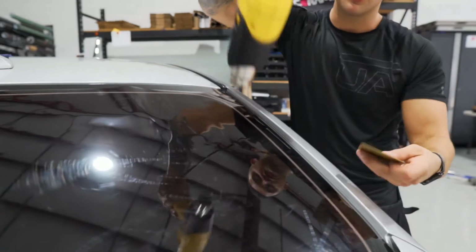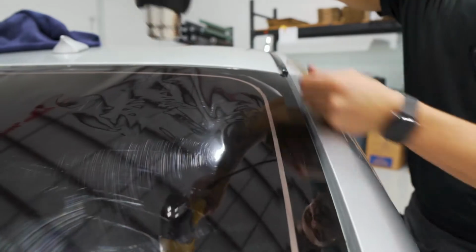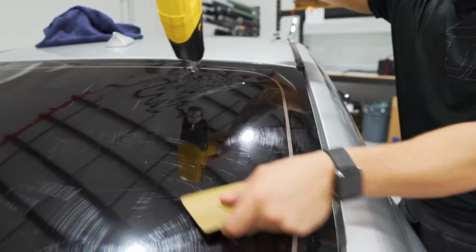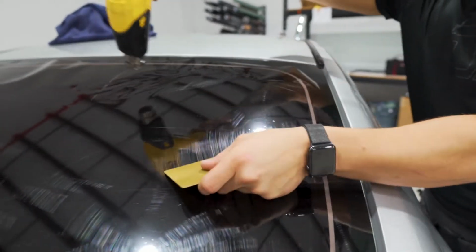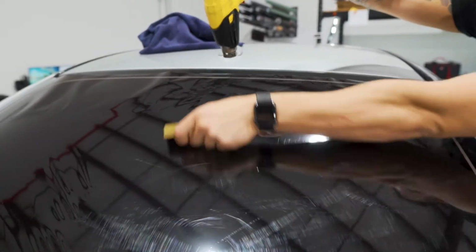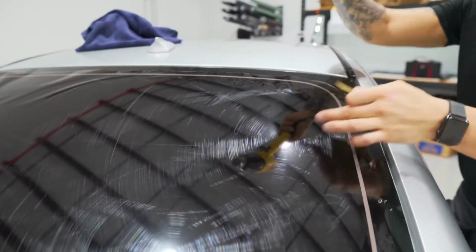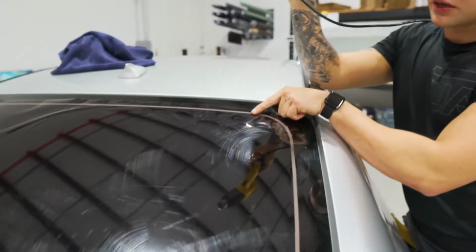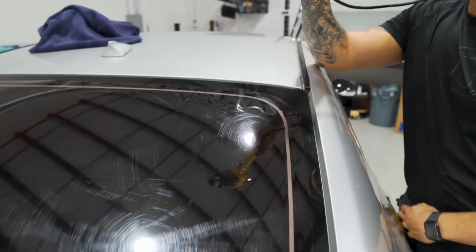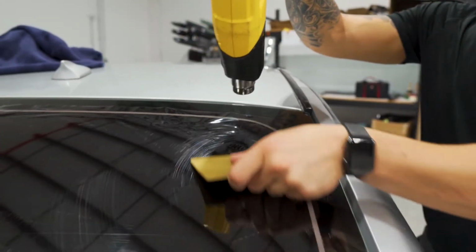So we'll start from the side here. You can see the H pattern kind of goes sideways. You want to focus on keeping that straight up and down vertical, because the film only shrinks one way, which is up and down. You can see that after I press with the card, I move the heat gun away so that the film doesn't get too hot and get a heat crease. And you can see as I'm shrinking, if the fingers go sideways like this, I'll run my finger through it and they'll go back straight up and down again. So always keep an eye on the position of the fingers and which way they're facing.